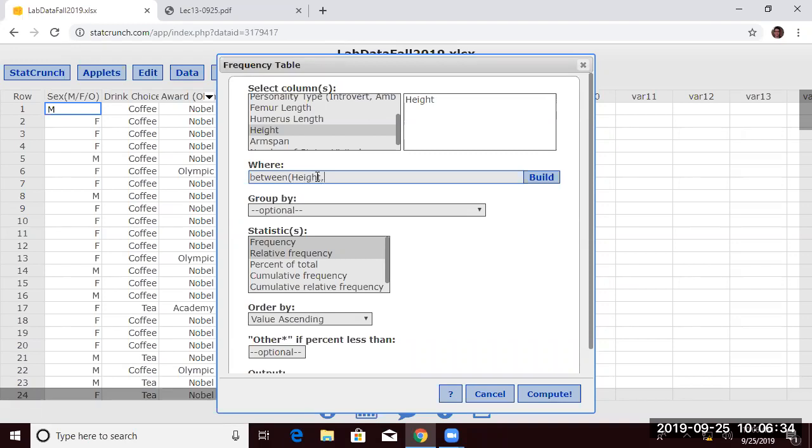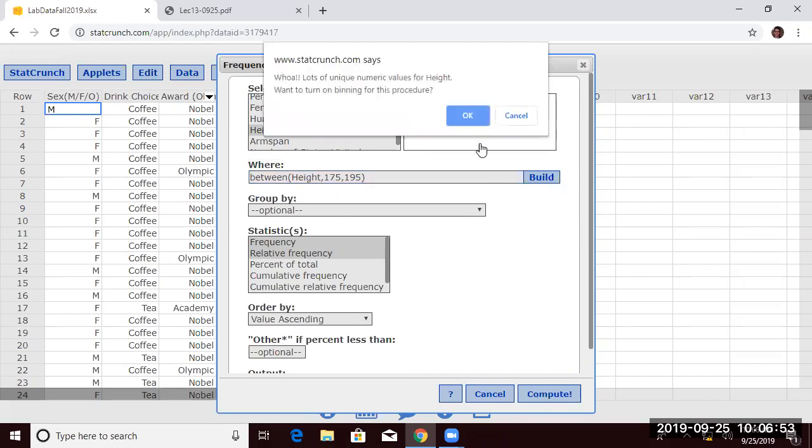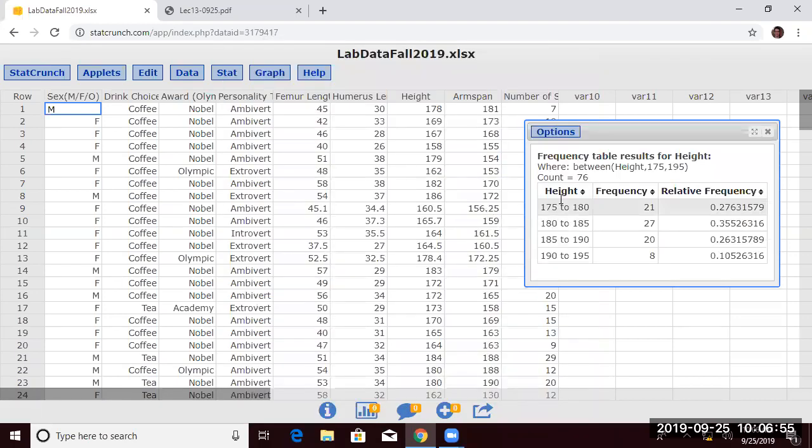So we're doing it on the height variable. Let's say we are doing between; you'd actually calculate this out. I don't remember what they were. But you do between plus or minus 1 standard deviation and then plus or minus 2. And it says, oh, okay, we're binning it. That's cool, but this is the number you want. It's the count. So that gives you the count between these two numbers for the height variable. All right, any questions with that? Did that answer your question?